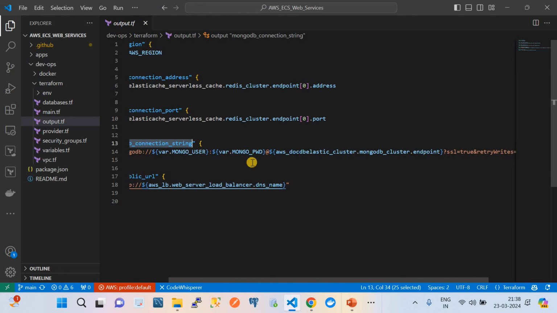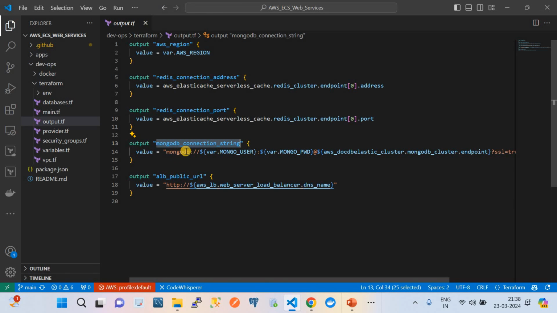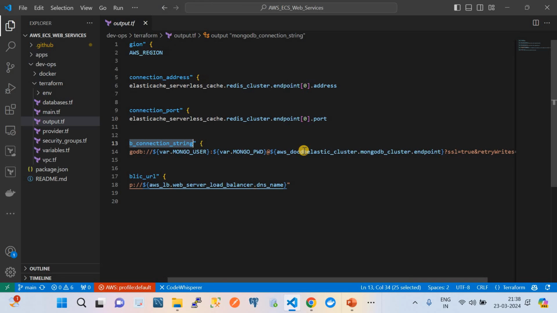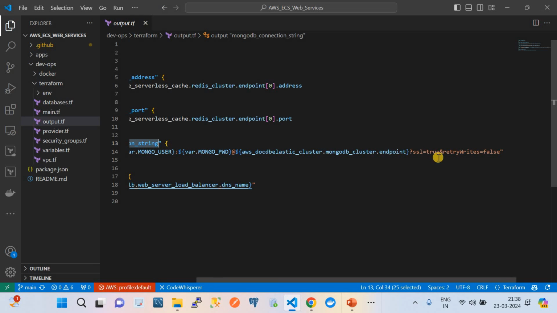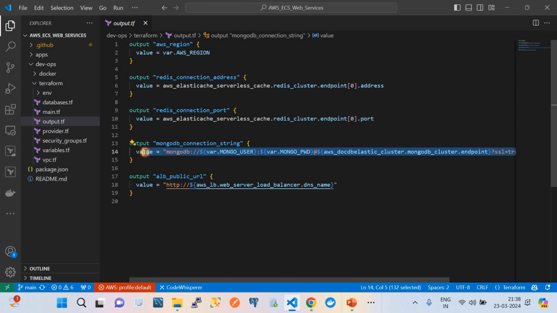That should be in this format: mongodb:// username password, then at the rate the DocumentDB Elastic Cluster endpoint, that is the FQDN, and then a question mark, ssl=true and retryWrites=false. Basically, you need to construct the output MongoDB connection string something like this.